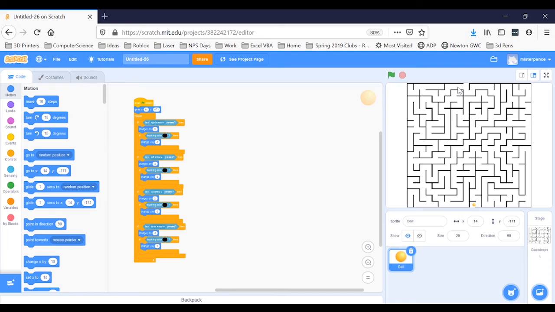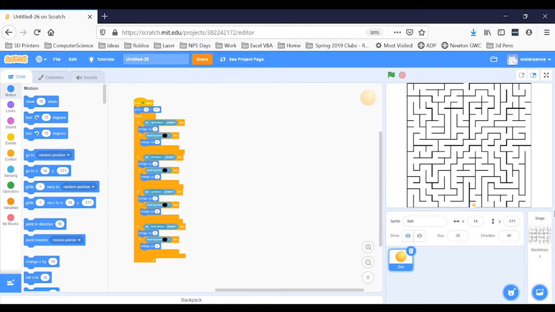One of the tools we have is that we can check if something is touching a color or not. There's no color here right now, but we can always just paint a color here. Then we could check to see if a ball is touching that color, and if it is, you could win. Perfect. So we need a color here. To do this, we don't need a new backdrop, which is what we've been doing. We just need to edit the backdrop we already have.